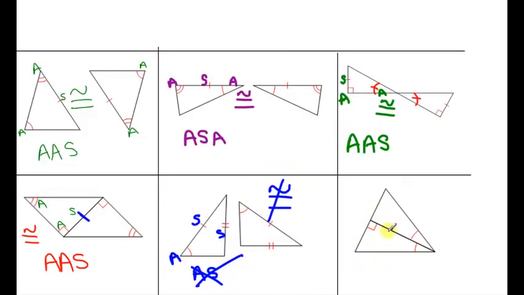Okay, finally, first thing I see is a shared side. I'm going to just tick mark that automatically. So add that to the picture. And then let's see what we've got. So we've got a side that we just matched. I've got this angle matches right here. I'm going to put angle on that. And this right angle, you know what? It's not marked, but we've seen this before. Can I mark a right angle on the other side of that linear pair? I sure can. So that gives me another angle that I didn't have before. So I've got two angles in this triangle and one side that matches the two angles and the side in the other triangle. The side is between the angles, included, so we're going to trap it in between the angles in our statement. So these are congruent by angle, side, angle.